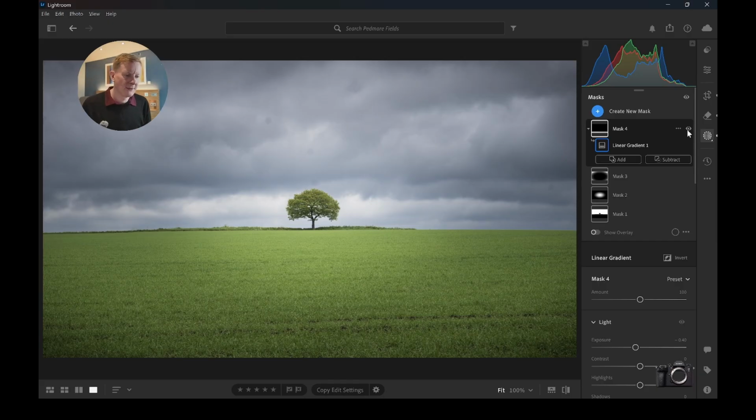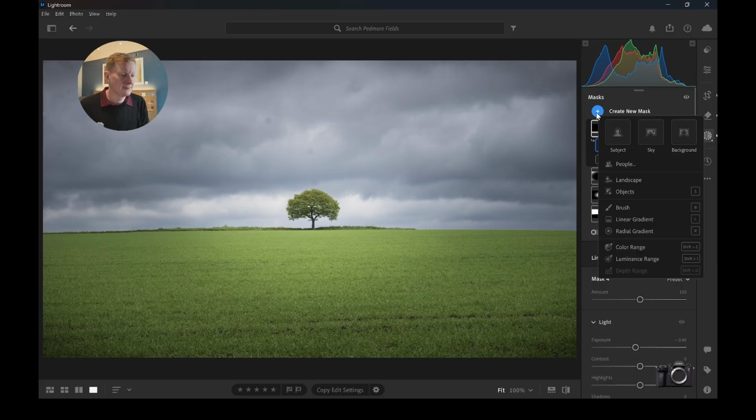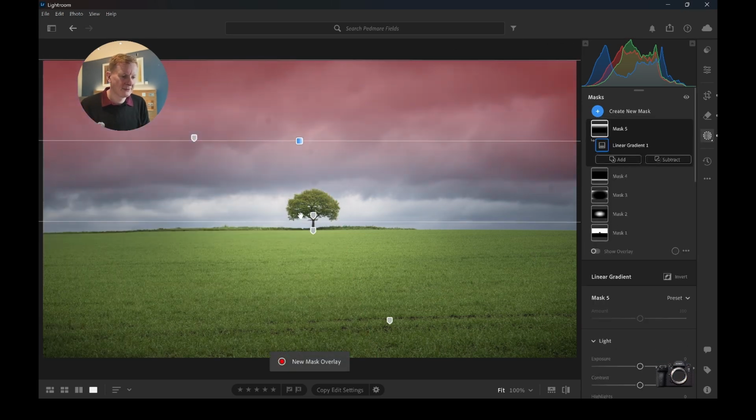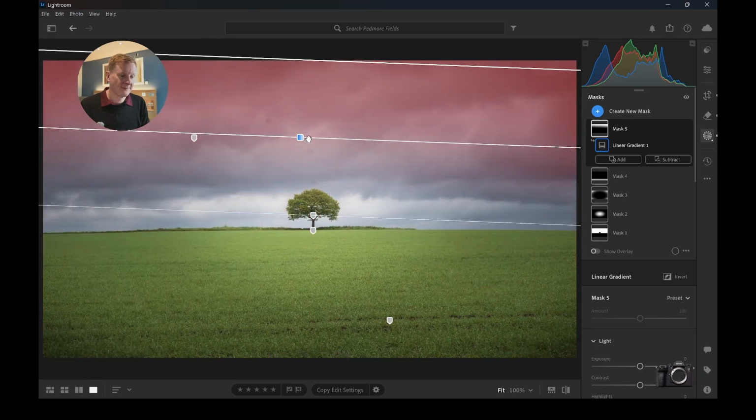Now, again, because we've got these clouds and we want to, yes, see the clouds, but we want to focus down onto this beautiful tree in the middle of a field, a lone tree in the middle of a field, I'm just going to do one more linear gradient from the top down, quite large, quite feathered. Whoops. Trying to keep it straight as possible, to be fair.